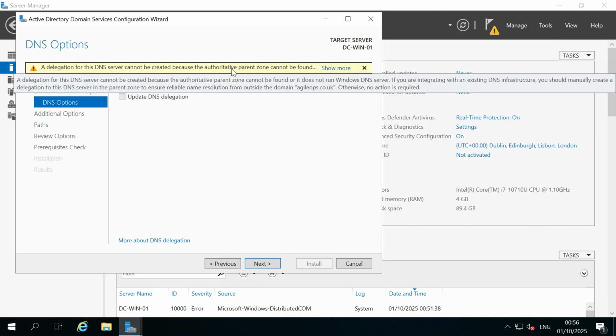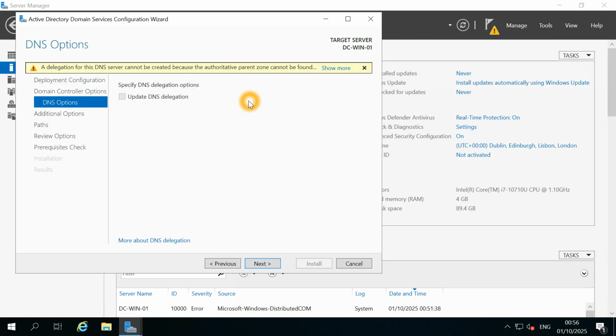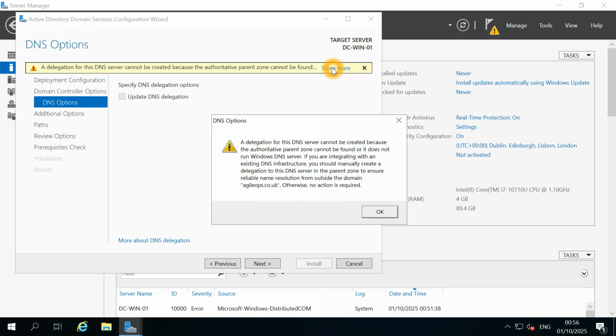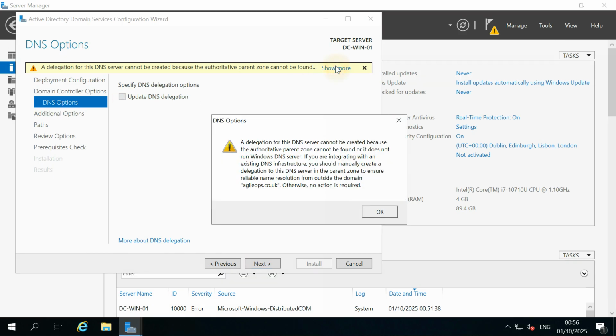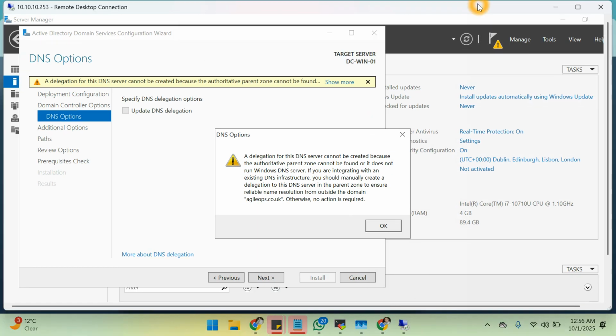Delegation for DNS server cannot be created because the authoritative parent zone cannot be found. I'm going to take a screenshot of this so I can research into this later.